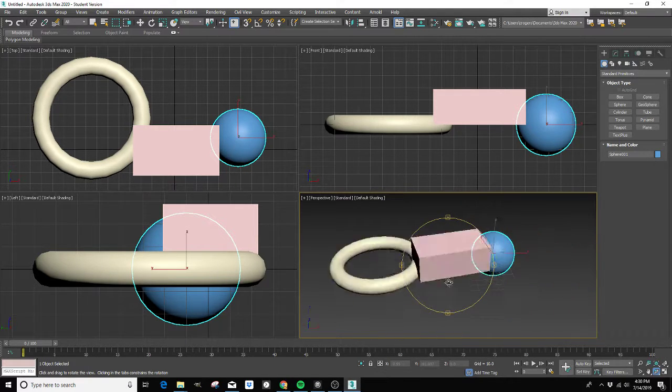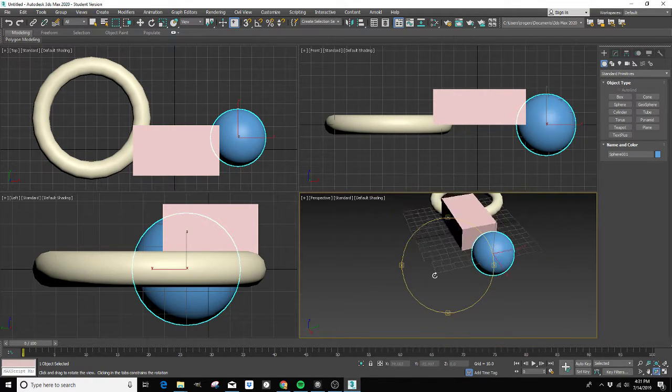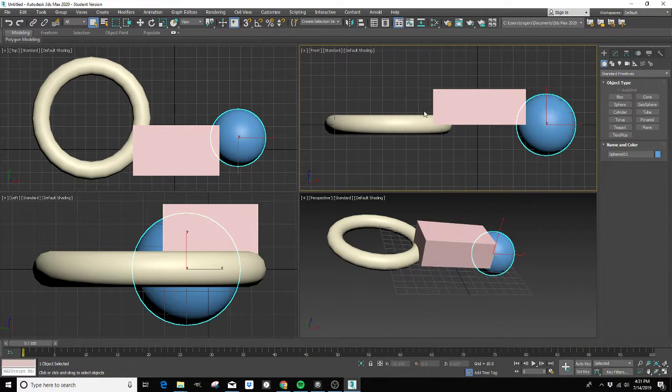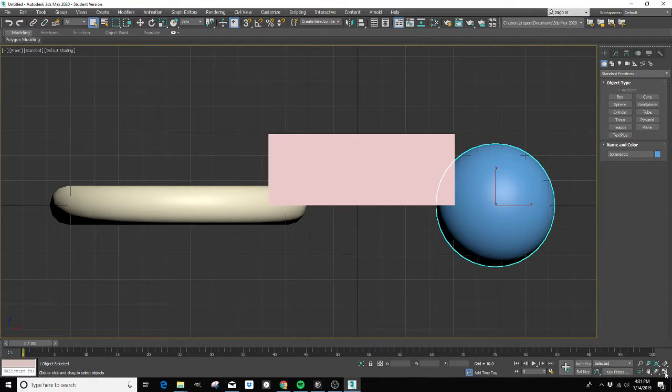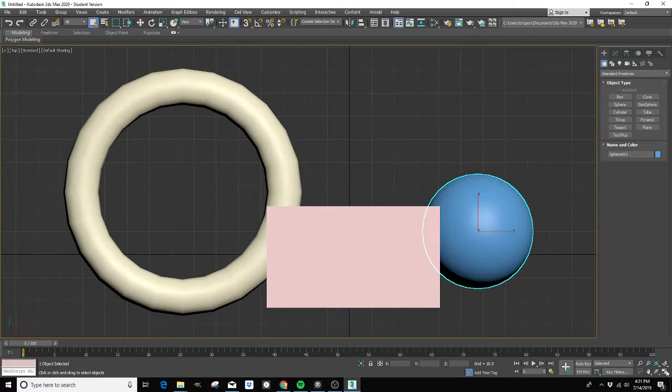But you're welcome to use it here, and all orbit does is move the camera, pivoting it around the objects that are in the scene. And this last one is just toggling the actual viewport. So let's say I just wanted to work close up in this viewport in the front view, then I can make that full screen and then toggle it back. For any one of these, that works.